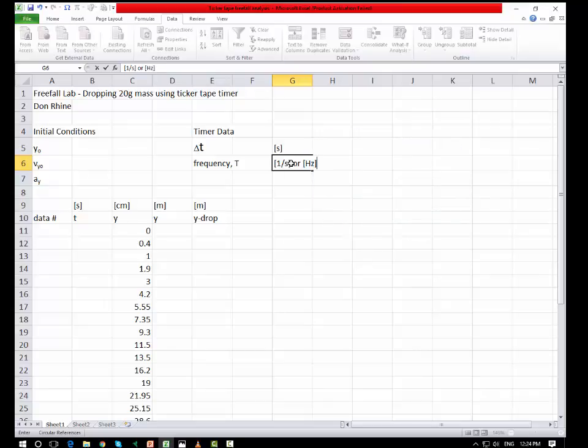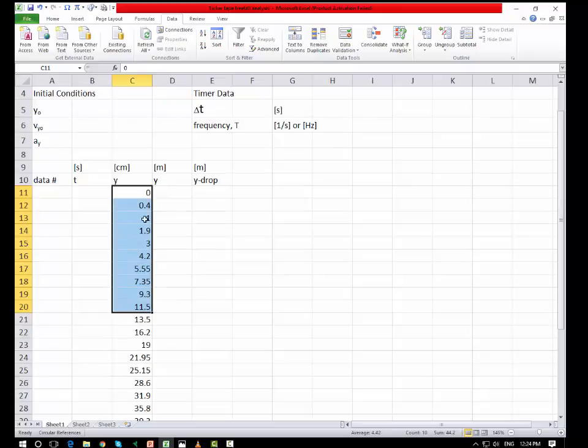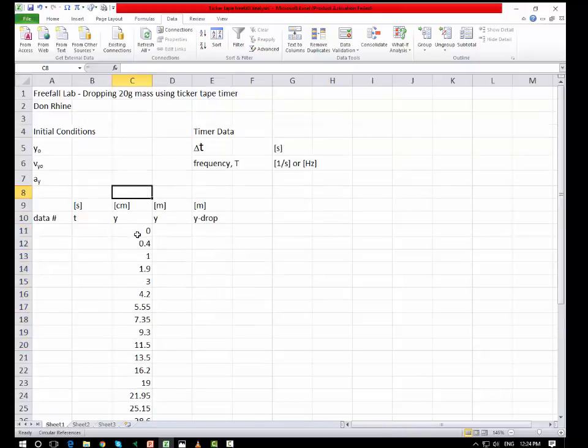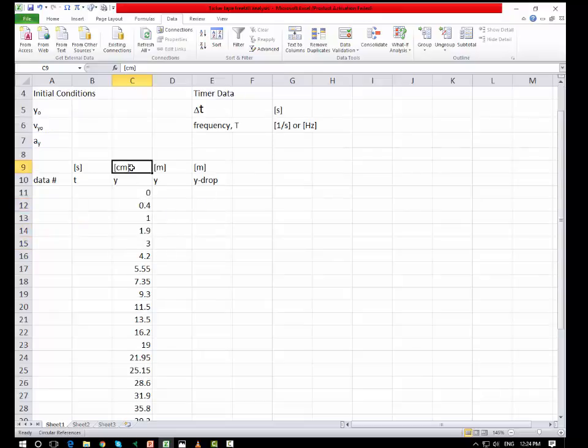All right, so these are just text labels I'm putting in here. By the way, speaking of that, when I type in these numbers down here, only put in a number. Do not put in any units onto these, or else you will not be able to calculate these, because it'll be some sort of crazy mix of numbers and letters that the computer can't understand. So I'm just putting in cells with numbers, and if I want to put any units, I'll put a title up top, or I can put a title over to the side.